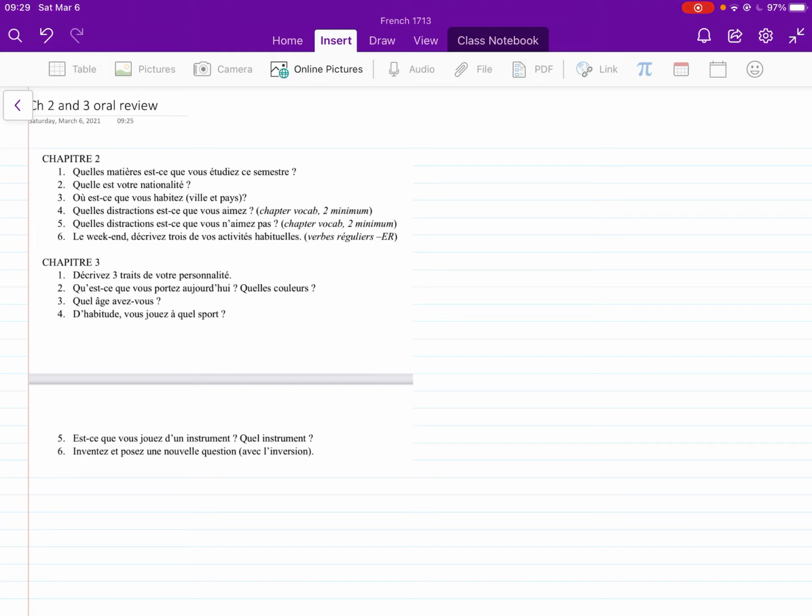I will roll the die. They're going to be coming from either of these chapters. So the first time I roll the die, it will help me decide which chapter. So numbers 1 through 3 would be chapter 2. Numbers 4 through 6 would be chapter 3. Then I'll roll it again to get the question within that chapter. But total, you will only answer 3 questions, but you should be prepared to answer any of the 12.